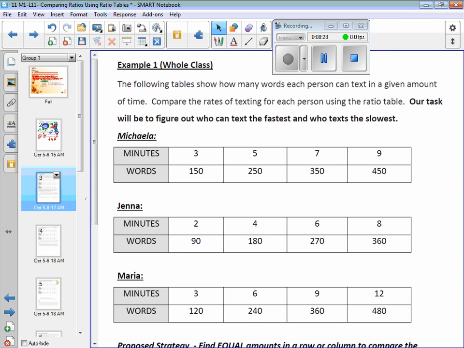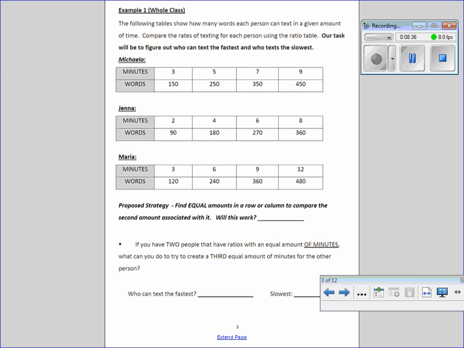All I want you to do is read it quietly to yourself and look at the 3 data tables, or the 3 equivalency ratio tables. I'm curious to see whether you guys can do this in your small groups on your own or not. The goal, or the gist, is to try to figure out who texts the quickest and who texts the slowest. And there's different ways that you can figure it out, because you've got ratios that are all kind of all over the place. But there is a way to do it and figure out who texts the fastest and who's the slowest. So take about 5 minutes, get into your groups, develop a strategy.